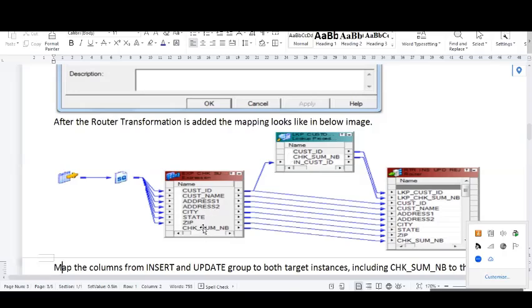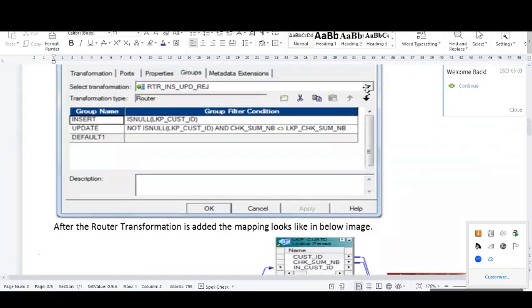Here, if you notice, in the expression they are using this checksum, and in the lookup we are comparing the customer ID, and in the lookup we also use the checksum so that we can compare. We pick both columns in the router, and in the router we added the conditions.